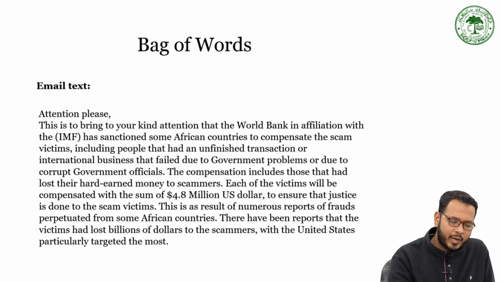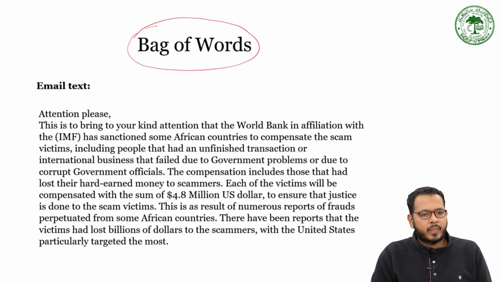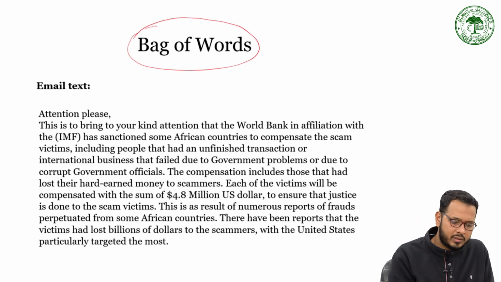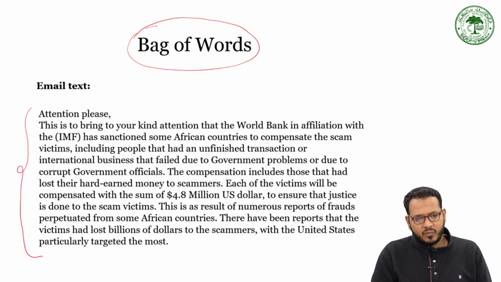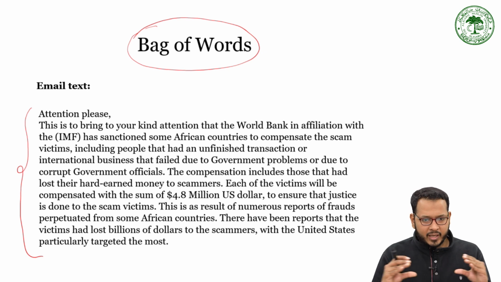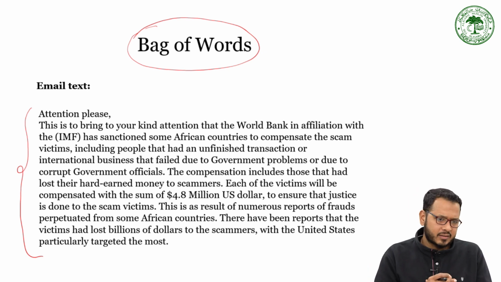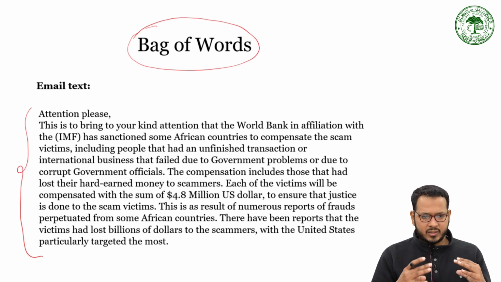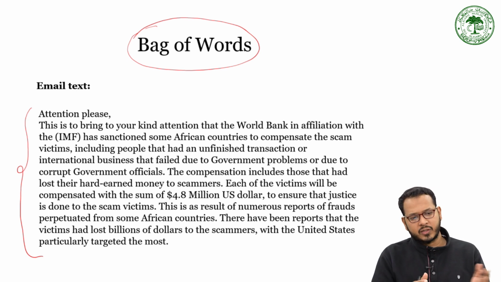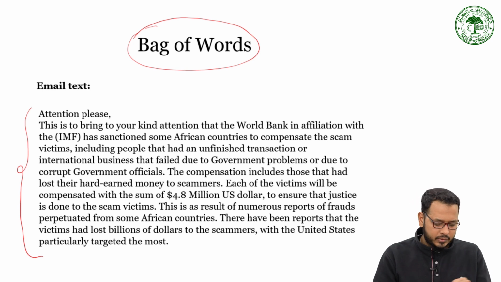Traditionally, the approach of bag of words was quite famous, where we used to take some text related to a problem like this and convert that into a corresponding numeric vector. So let's take an example. Let's say we have this email text. It has a certain text, attention please, this is to bring to your kind attention and so on. And let's see first how we can take this text and convert that into corresponding vector values.